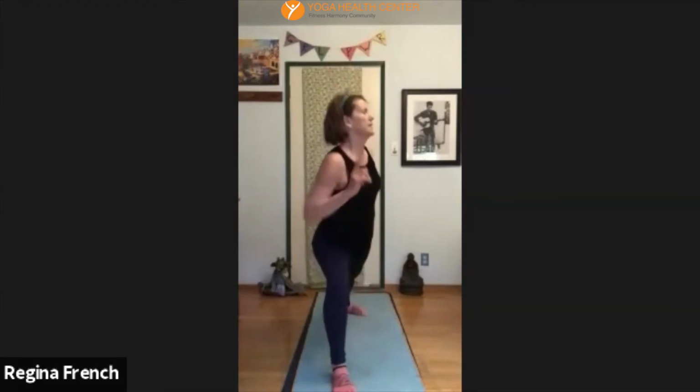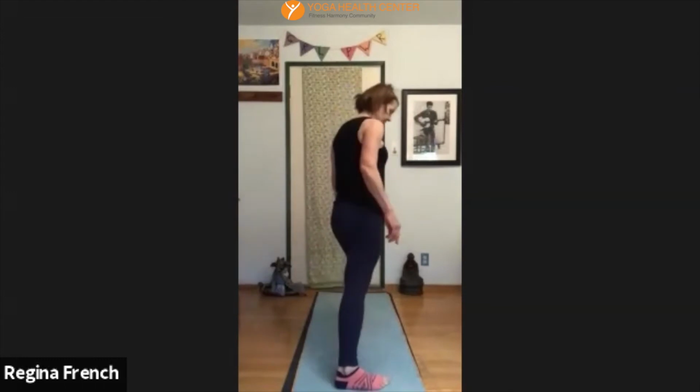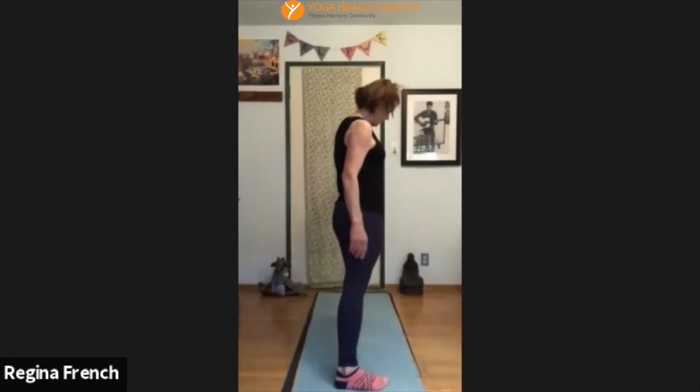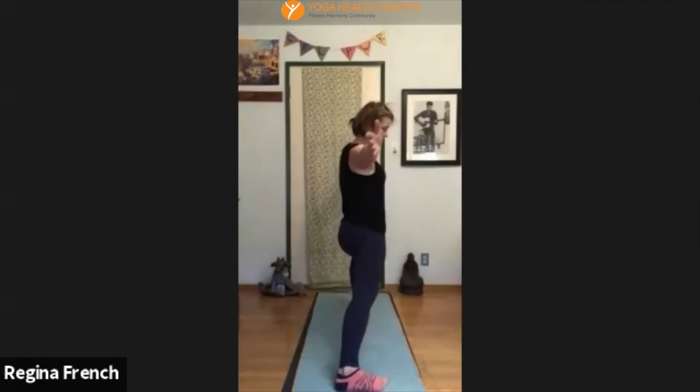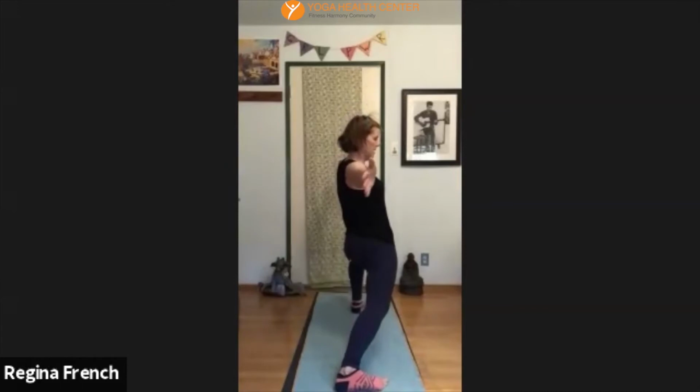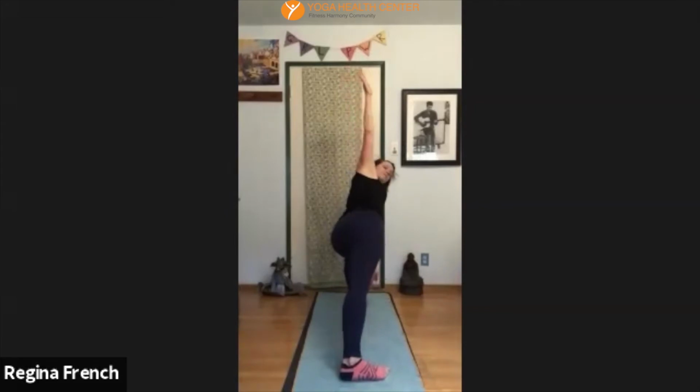Arms lead with the release, slowly right foot pushes the right leg straight. Rotate the feet. Right foot's pointing straight, right toes are angled, inhale. To face that front left heel, as we exhale, lunge, we reach to the right, center your spine. Inhale and exhale on your way. Good. Want to reach in both directions if you can. Keep that even pressure on that left forearm with your left knee.